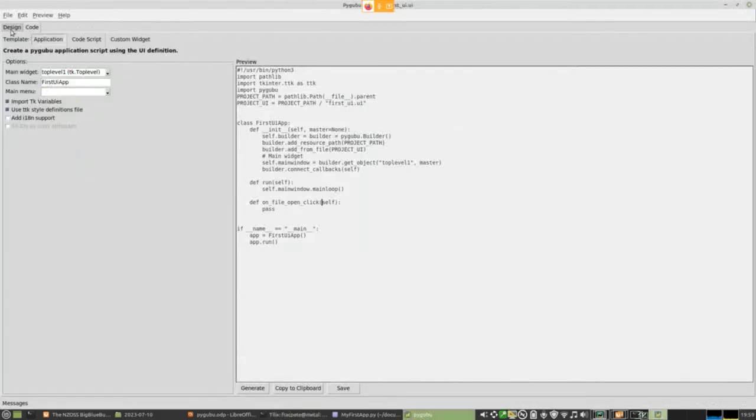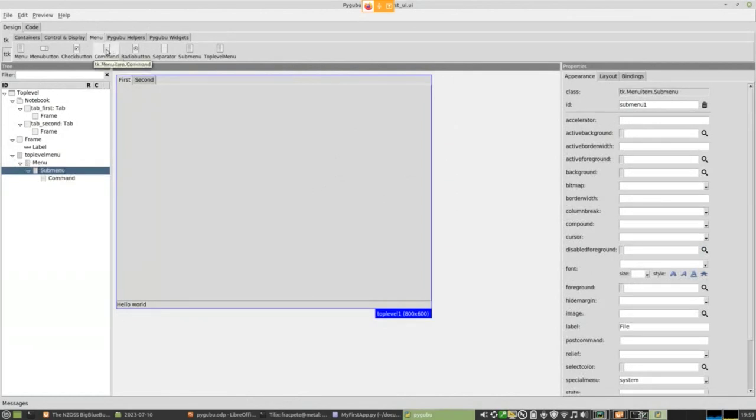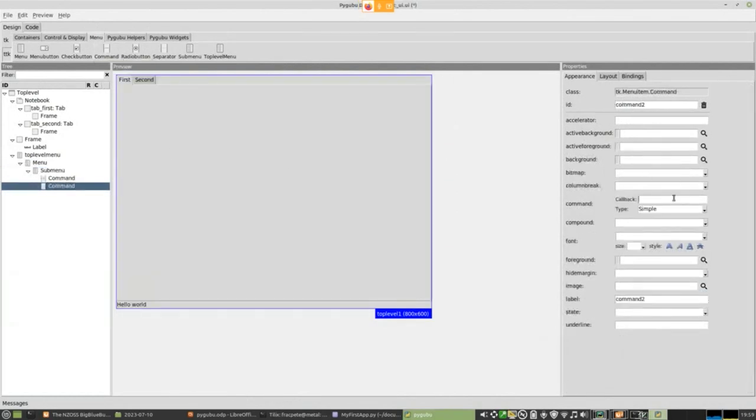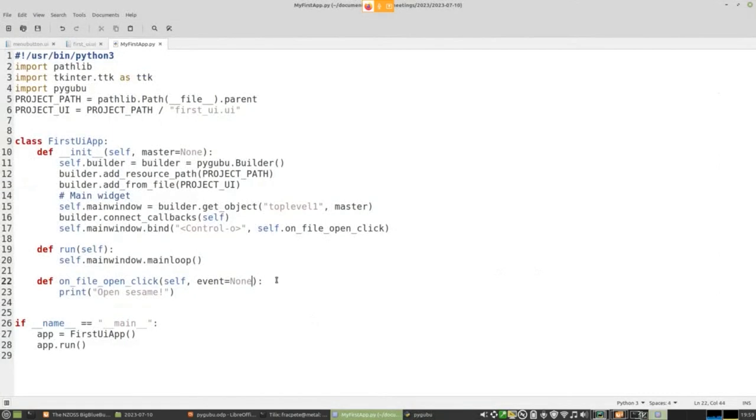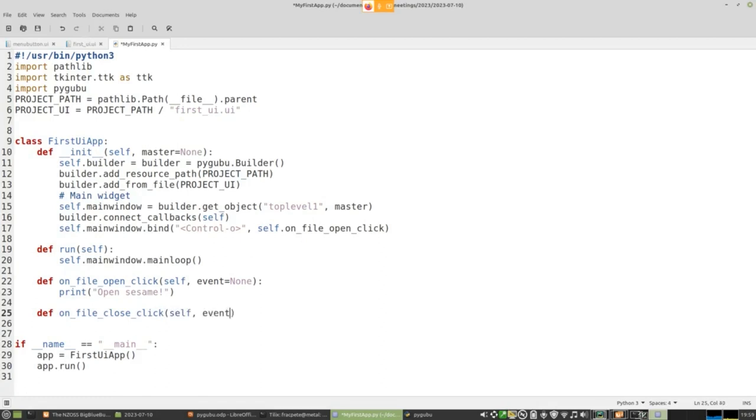We can then, for instance, extend. We'll add something to it eventually, don't worry. So we'll add another command, in this case, we'll call it close. Align that. And theoretically, you don't have to regenerate all the code all the time, because it's unfortunately not a really round trip application where it looks at your code. It's really, okay, here's code generated, now do with it whatever you want to. So rather than copy pasting the code, I'm just filling in a little bit of stubby code myself. So this is then for closing.